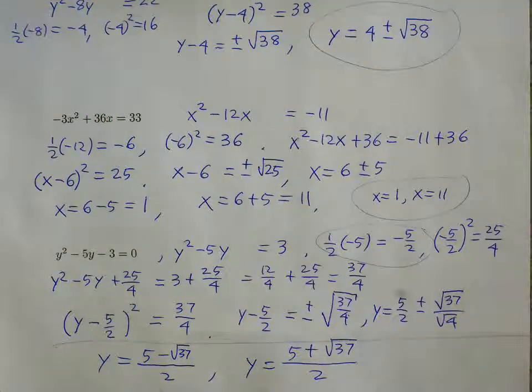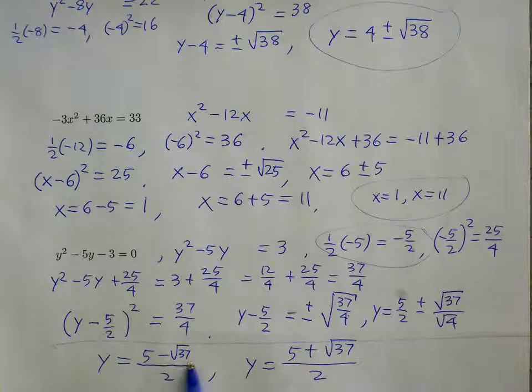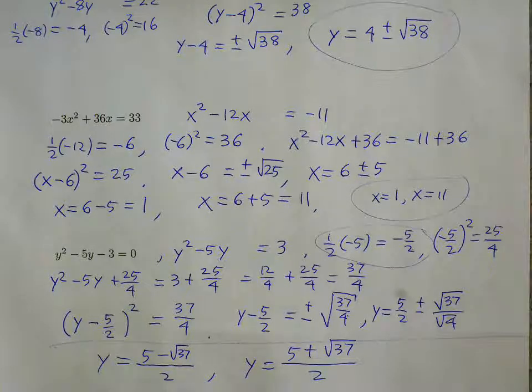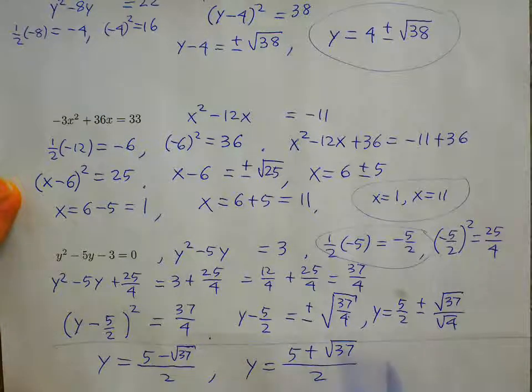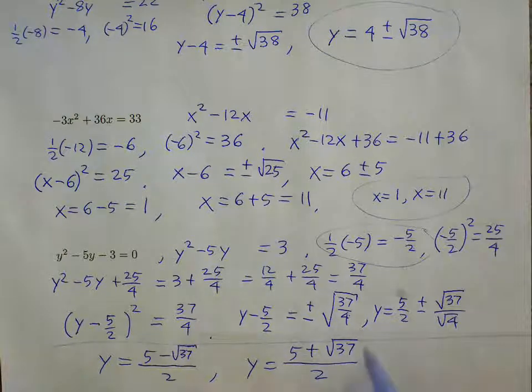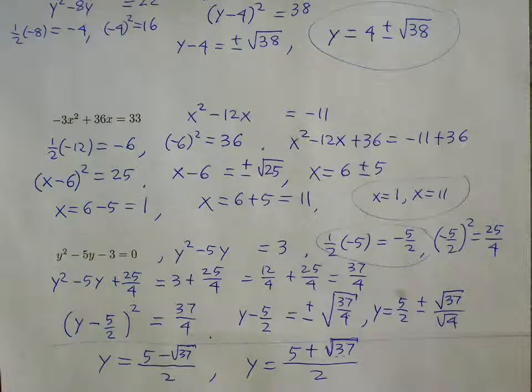Be careful with the division bars. If you don't divide the entire quantity, but only a portion of that quantity by 2, then you will have written down an incorrect answer. Oh, another thing, when writing square roots of numbers, make sure that you put the entire number inside the square root so that there's no ambiguity about what you've written.